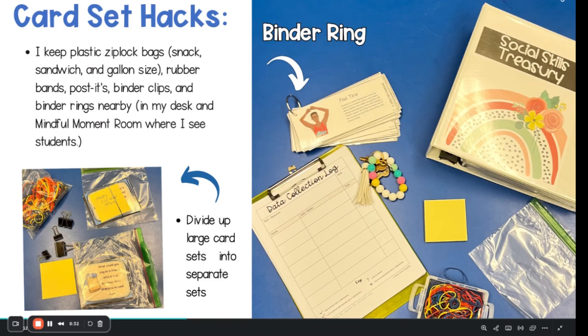So I divide up large cards into sets. I have a lot of resources that I've made and then I sell in my Teachers Pay Teachers store, Whole Child Counseling, and one activity will have 40 cards. When I'm doing a group with kids in school, it's a 30-minute group. We're not going to go through 40 cards. So a lot of times I will divide card sets up into set A and set B, or even more sets than that. So I can say, Monday 2 p.m. group, set A is done, and then I know we need to do set B.